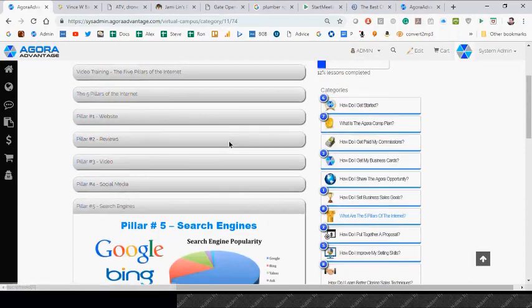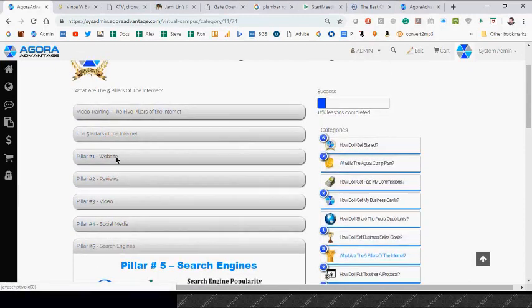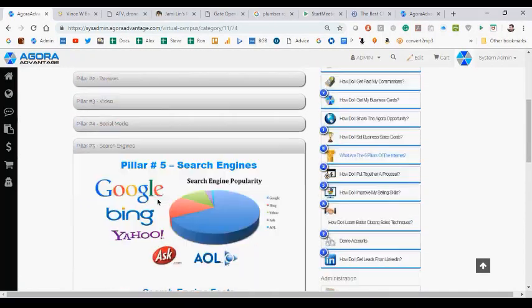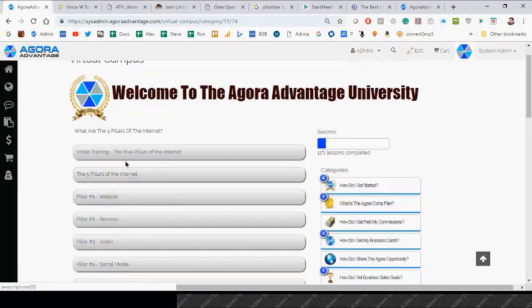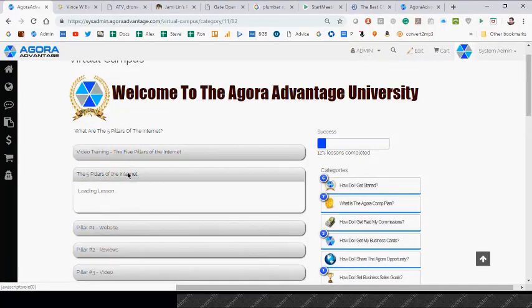Very, very important. Now, when you're dealing with the 5 pillars of the internet, you can get your website to show up on the first page. You can get reviews to show up on the first page. Sometimes you can get videos to show up on the first page, or when they're searching on YouTube, they can search there. Social media sites can sometimes show up first. And if you do that correctly, or the business directories, and people start to find you, then let's go back to what we started with.